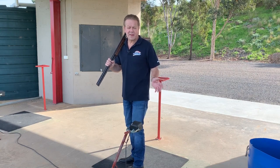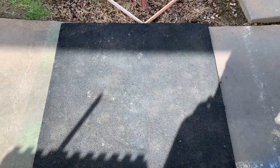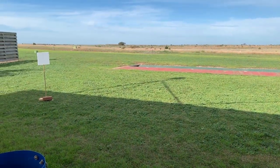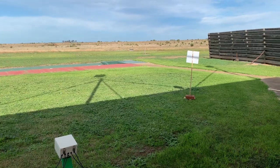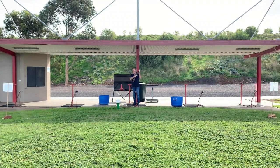Well, of course not. Here's a way to check if it's correct for you and how to tailor something that is. Use station three on a DTL or an American trap range, or any station on an Olympic trap field. Put two markers about 6 meters in front of you at 60 degrees each side of center. So loosen your spine up a little bit. The older you get, the more you'll have to do this. Adopt your basic stance, empty gun.